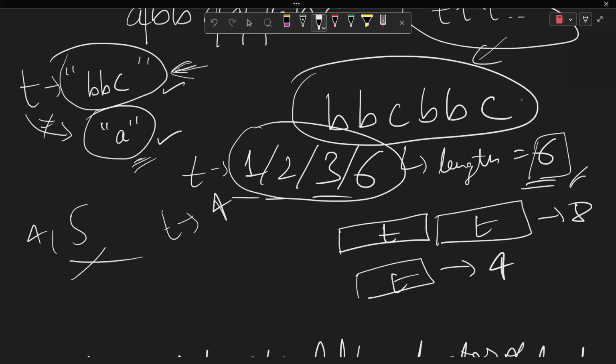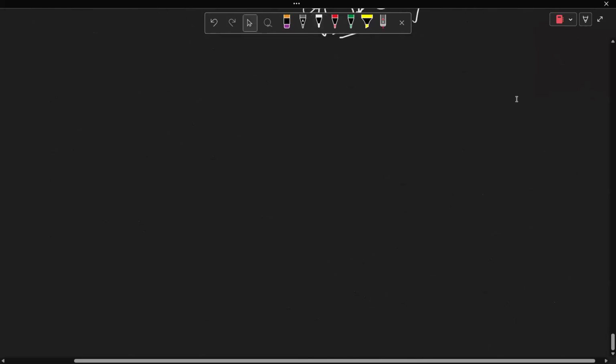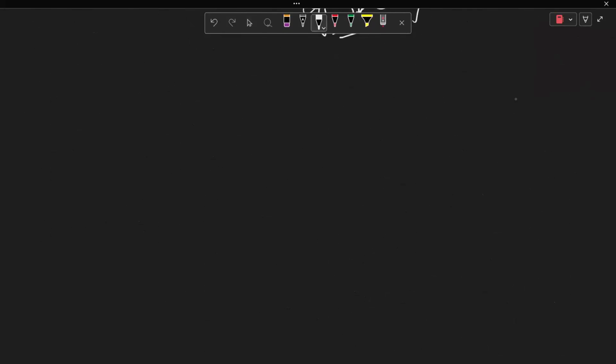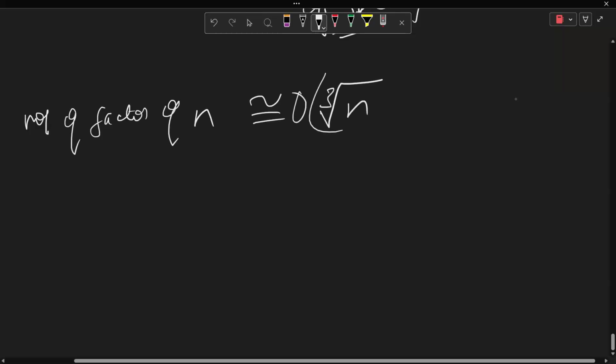That is the first thing. If you have a string, just calculate the length of this. Let's say the length is n. Just go through all the factors of n. So how many factors do we have for a number? If you know the approximate value for the number of factors of n, it is of the order of the cube root of n.